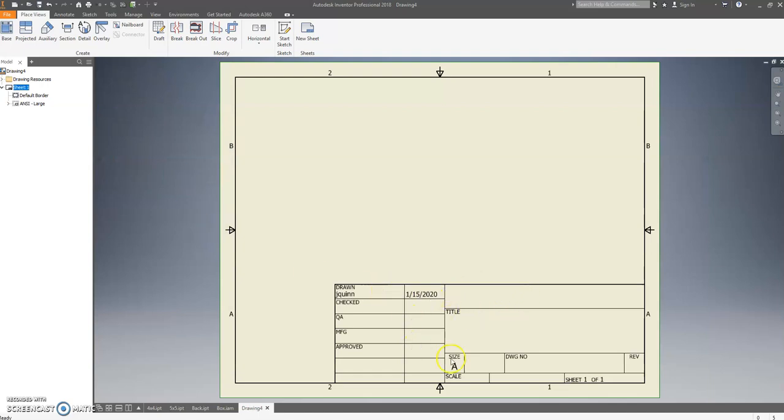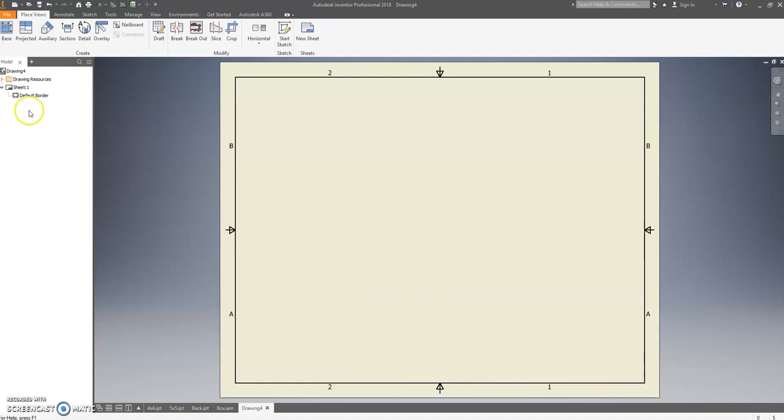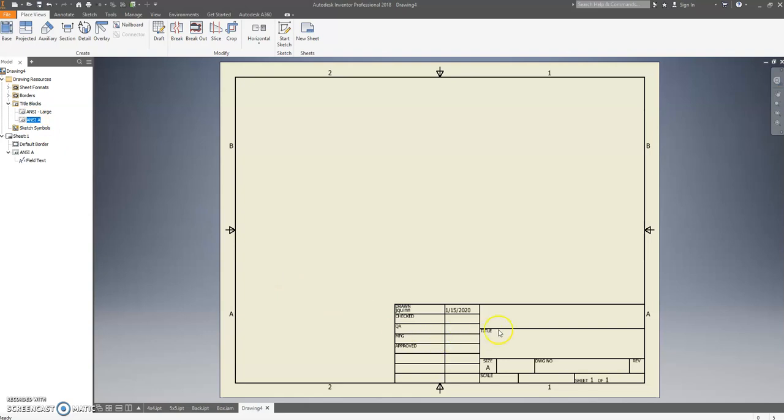Now we have this giant title block up on the screen. We want to go ahead and get rid of that so we have some more room, and we're going to right click and then hit delete. That's gone, but we do need a title block. It's a kind of a core thing of blueprint drawings. And so we're going to come up here, click this arrow, and it'll open up our drawing resources. Then we're going to come down and we want to select ANSI A, and that puts our title block on the screen for us. Now that we have a title block and now that we have the right size sheet, we're ready to put in our views.